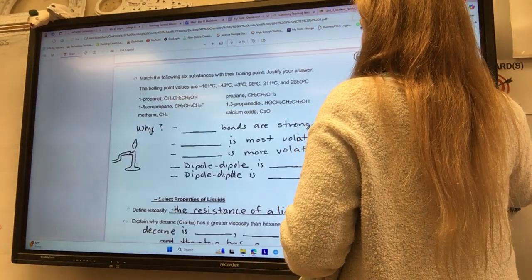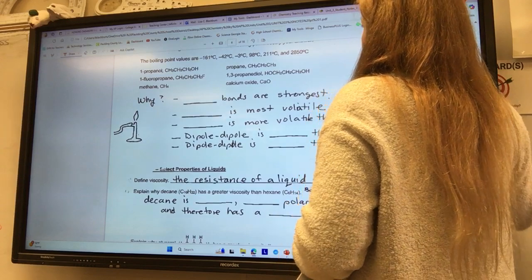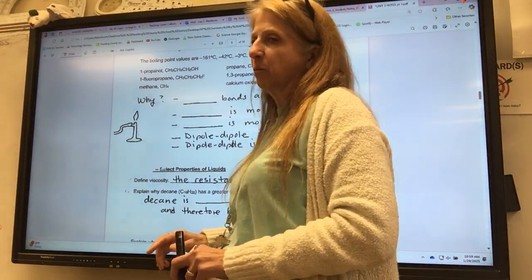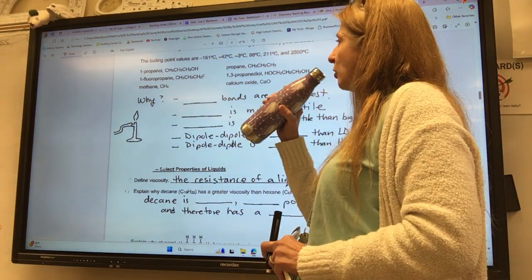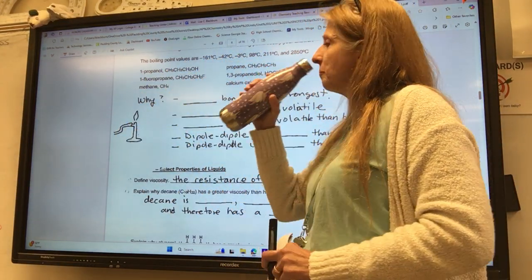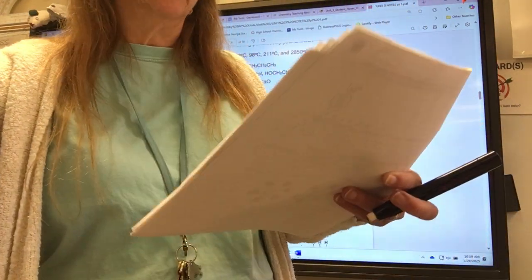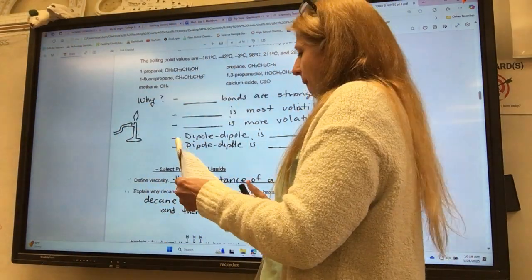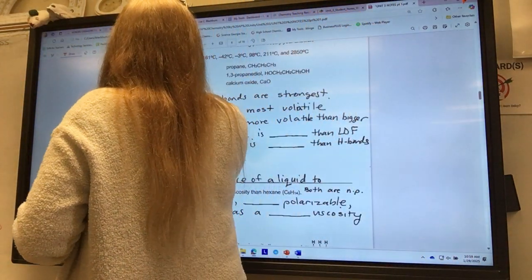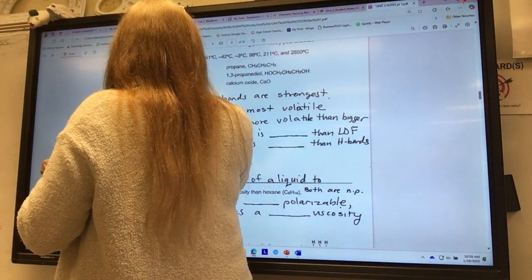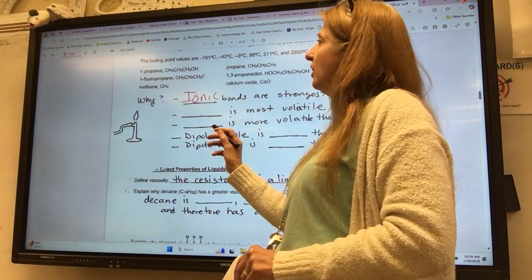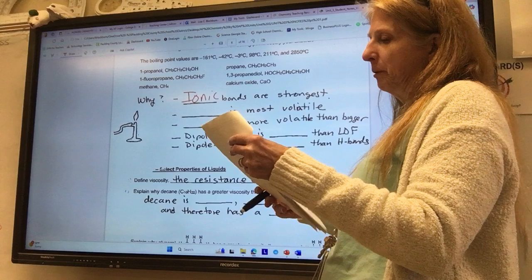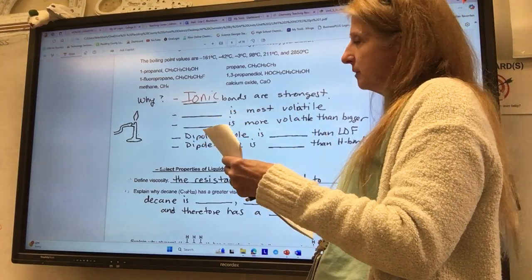Let's apply it some. Okay, so we've got 6 things, and we're going to figure out their boiling point. Remember, the volatility reflects what forces we got going on. And these are the things we're going to keep in mind before we put these in order. First of all, ionic real bonds are stronger than these forces. So one of these is ionic, so it's going to be at one end of our strongest to weakest.